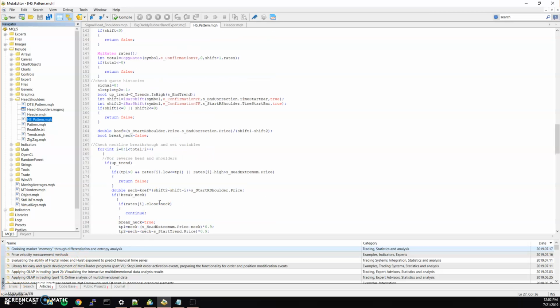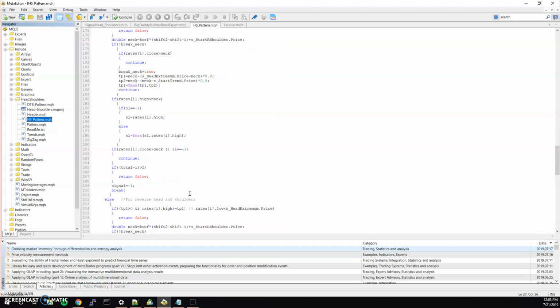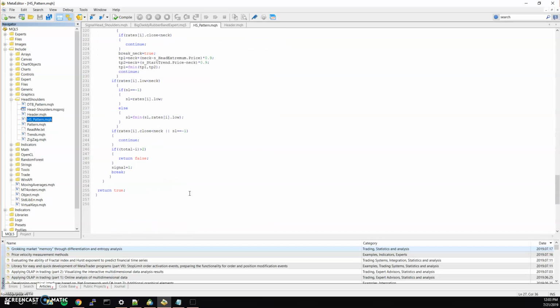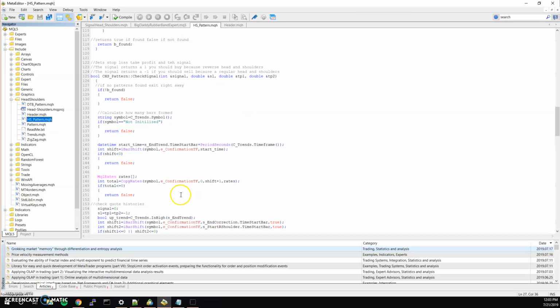And it also returns the neckline. This is used so we can set stop loss and take profit. We don't set stop loss and take profit in ours, but when mine is checking the stop loss and the take profit, it's checking that with the neckline set where it is, will it be worthy to start a trade now? That's what the check signal does in the buy or the sell direction. So it evaluates the neckline and the stop loss and the take profit to make sure that it's worthy to open up a trade. It returns true because all the variables are passed by reference. So that is one of the major functions.